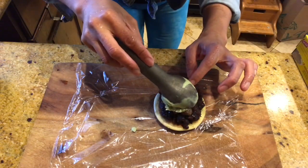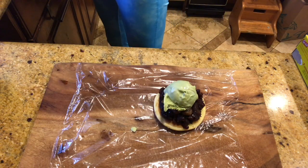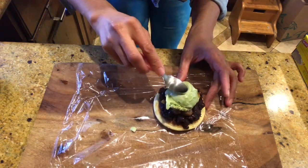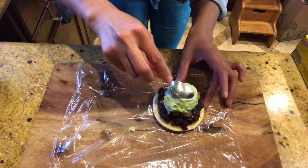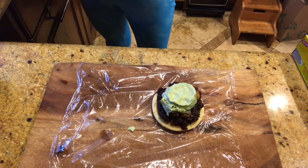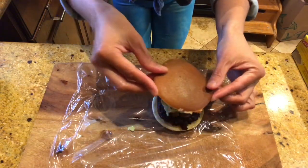You can put lots of ice cream. I realize more ice cream better. So I put 1 scoop for now, but later I added lots more because it tastes better with lots of ice cream. And this one is matcha, but you can use vanilla too, or any ice cream you like. But I think vanilla or matcha is good.